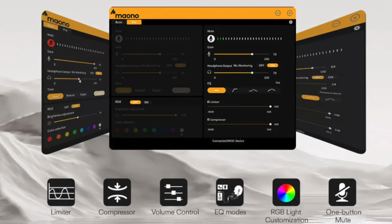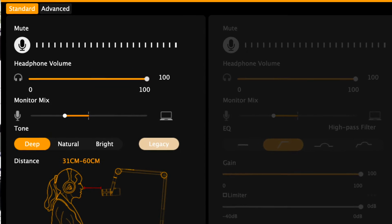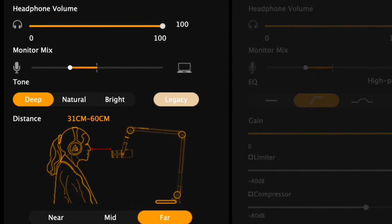We talked about the Link app, the Maono Link app. It's on the website. You download it. Again, it's easy to use. And I quickly dialed in a high-quality sound that's suitable for voiceovers and narration. Use it all the time, so they really do just plug and play.